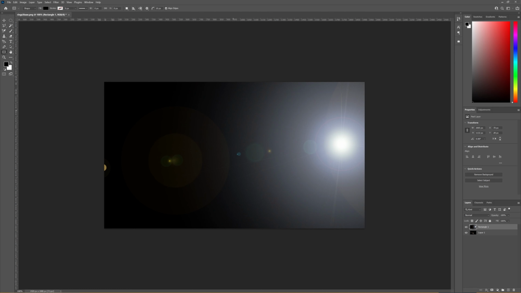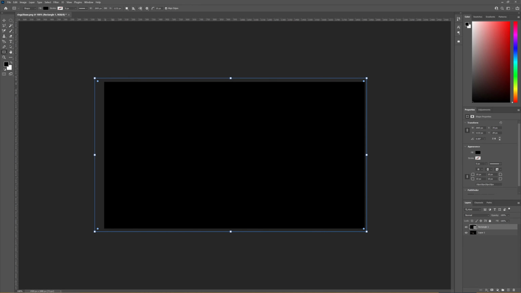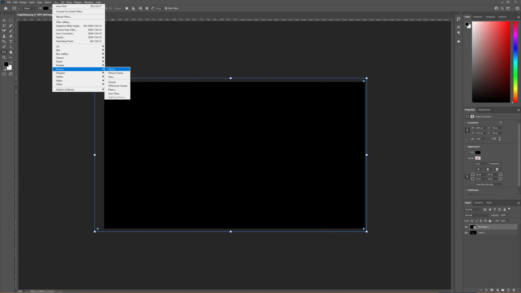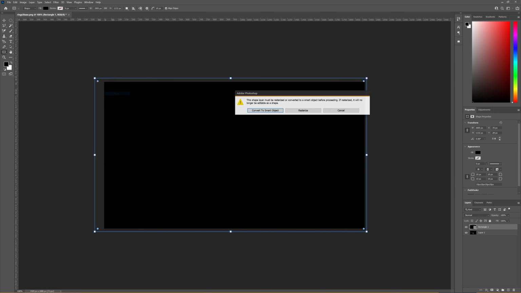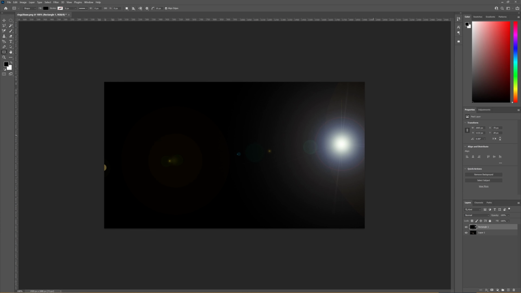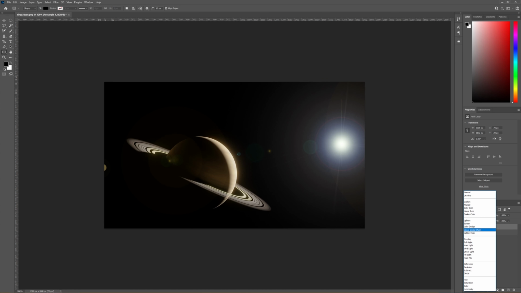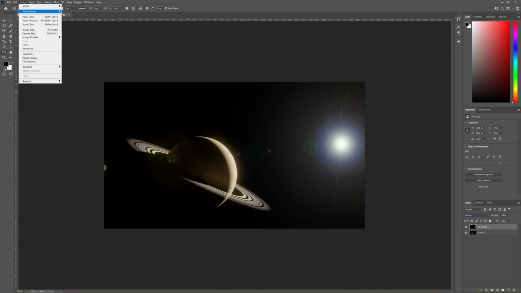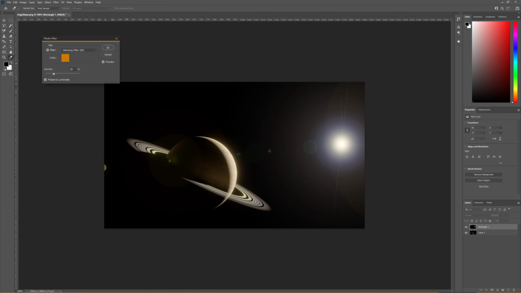Actually, I want this to be a Jovian planet, so I'm going to make it a lot less bright, because the sun will be further away. There we go. That way we can actually see the planet, you know? Adjustments, photo filter, and yellow.